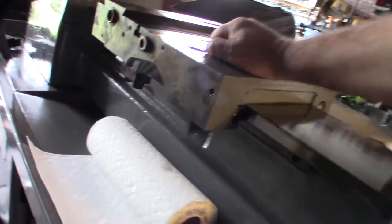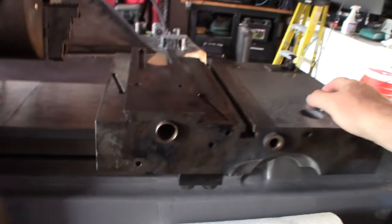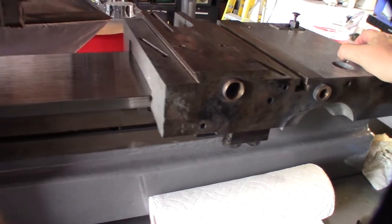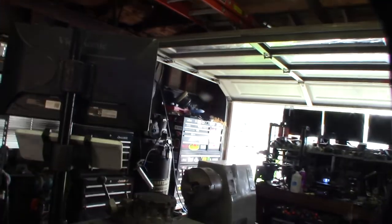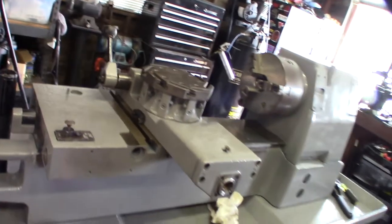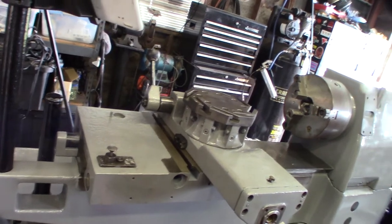I got the carriage back on - nice and smooth after making adjustments. All the stuff I've done previously has been linear rails, not ball screws. I put the top on the cross slide, got the cross slide on. Now I gotta put the turret back on and figure out the next steps. This is going to be the end of part three - I'll give you a quick walkthrough. This is the turret, and I have the carriage back together - at least the parts I'm actually going to keep.